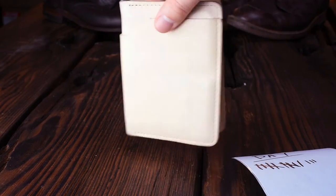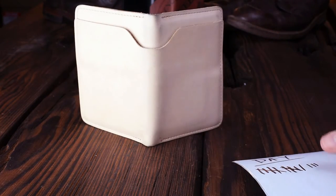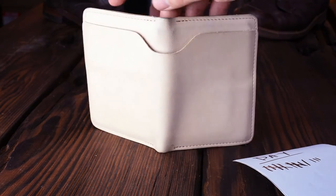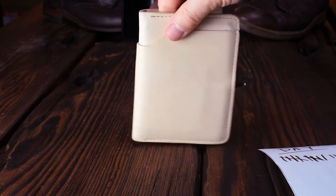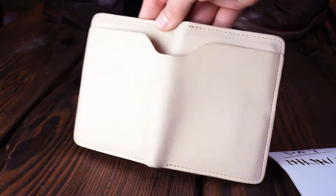I have one last wallet to show you today. This is my natural Lancaster Fat Herbie that I've been wearing now for 13 days. It's been really fun to document a wallet like this every day. I haven't really done this before. It's always been like day 1,000. So it's kind of fun to see how it develops from day to day.